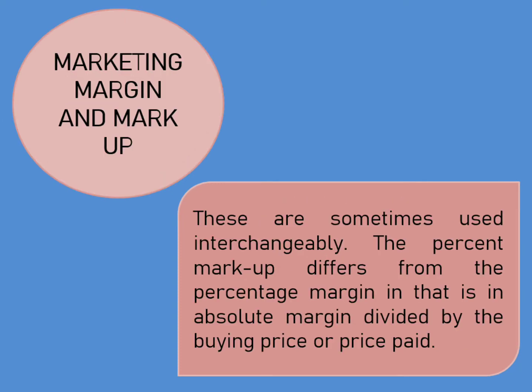Marketing margin and markup. These are sometimes used interchangeably. The percent markup differs from the percentage margin in that it is absolute margin divided by the buying price or price paid. So there is a difference between margin and markup. Margin is absolute margin or profit that is based on selling price o sa presyo na naibenta mo. Sa markup naman is absolute margin or profit that is based on the buying price o sa presyo na nabili mo.